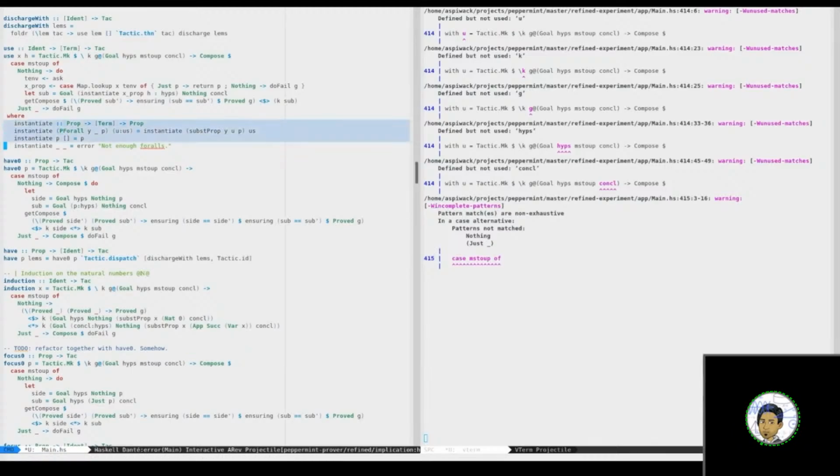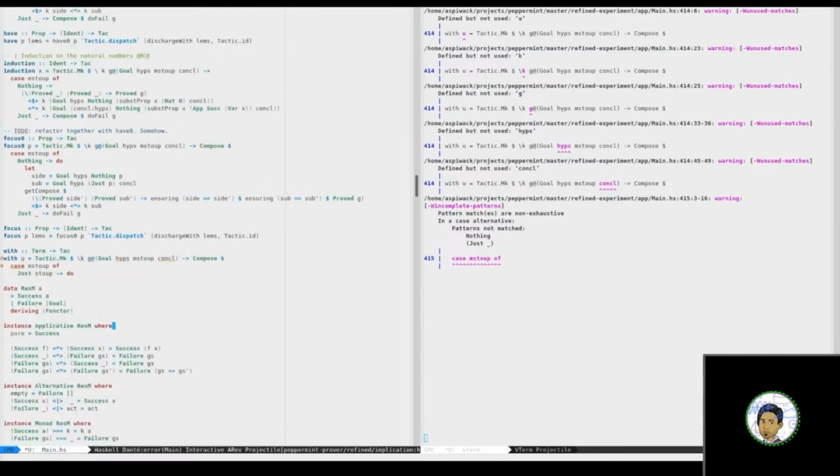So instantiate is the thing. It's just this, really, that I'm interested in. So ugly. So I will ask that to be a P for all.